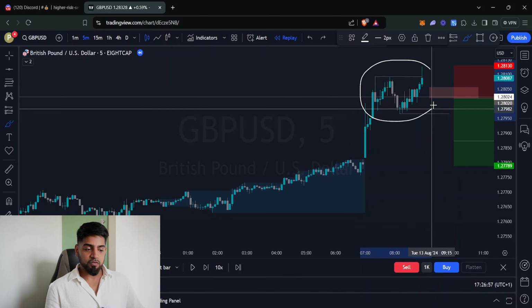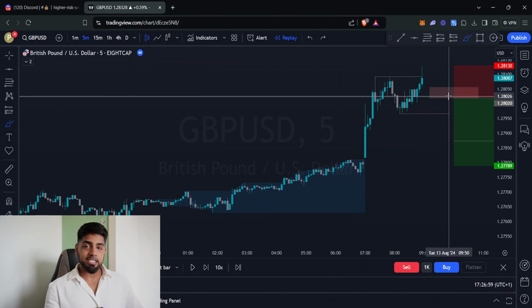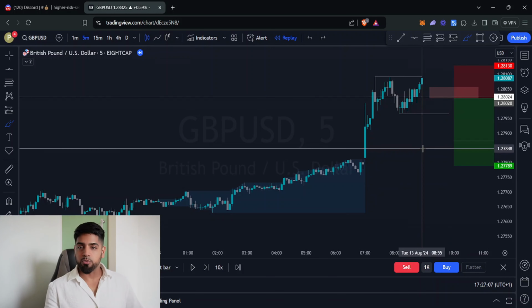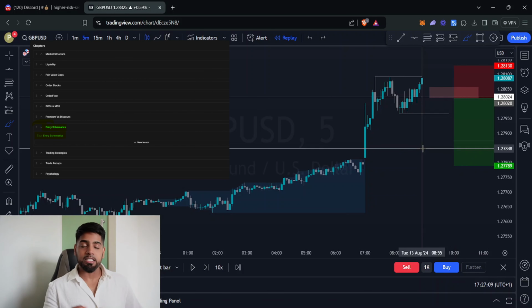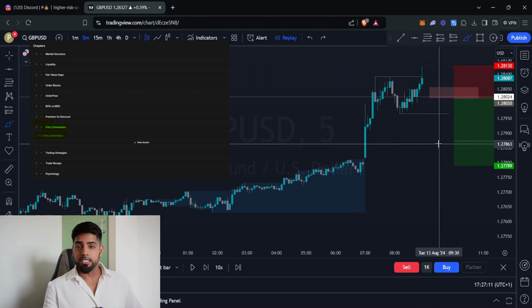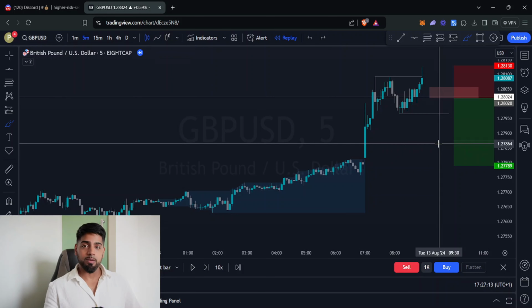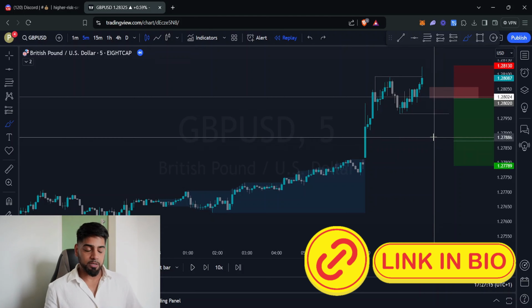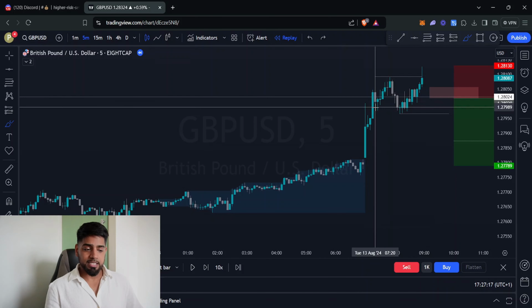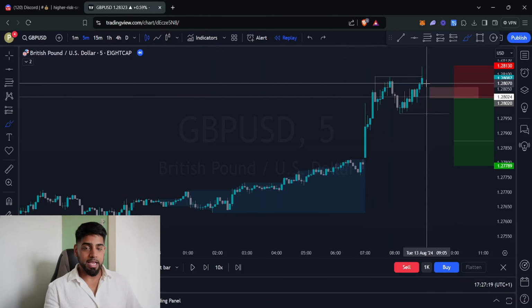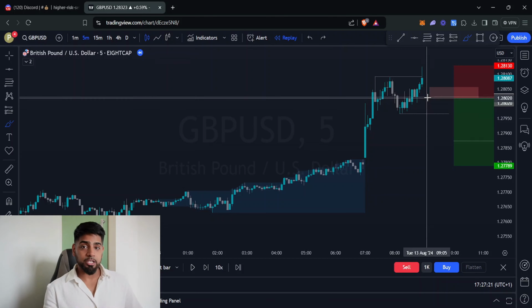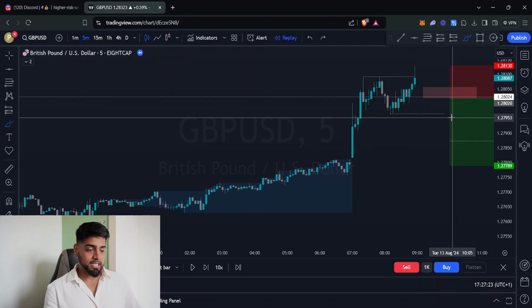Now in this leg of price right here, we've actually got a schematic 2 playing out. Now you guys are probably confused as to what schematic 2 all means. This is just one of the entry schematics that I teach within my VIP course, which is available inside of the VIP group, and the link for this is down in the description. But once I started to notice that we had this schematic number 2 playing out, I was like, I'm very interested in getting involved in these sells.